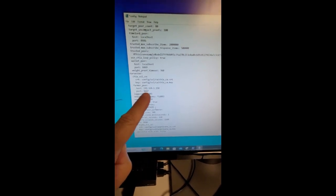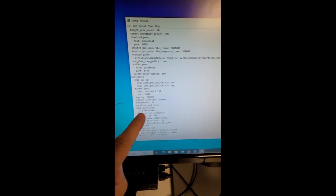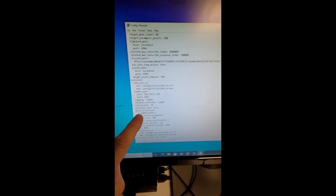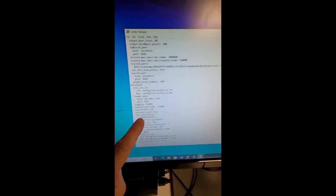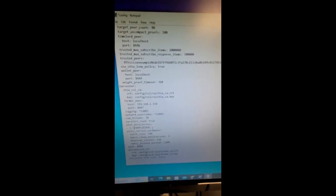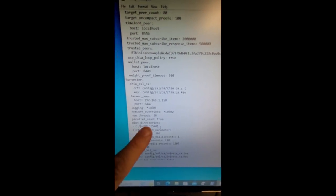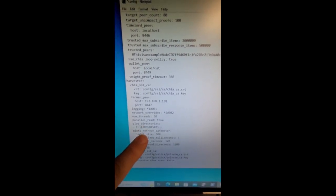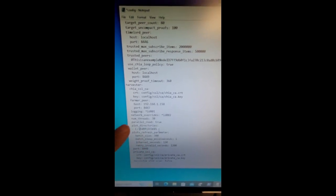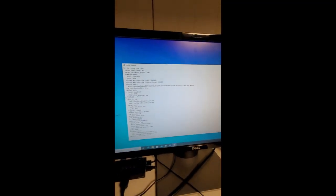Okay, after putting the IP address there, I added the plot directory here, make an entry there, minus, and that's where it is, C farm / this one. That's how I name it. You can name it whatever you want, but make sure you put your hard drive there, and you're gonna keep listing them one after another. It's just adding a dash and an entry there. So that's the config. Go ahead and close it, save it, close, save.